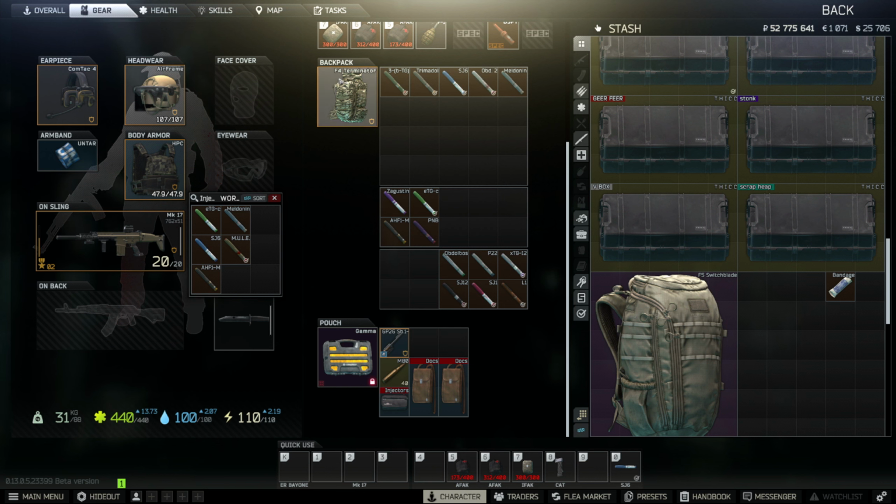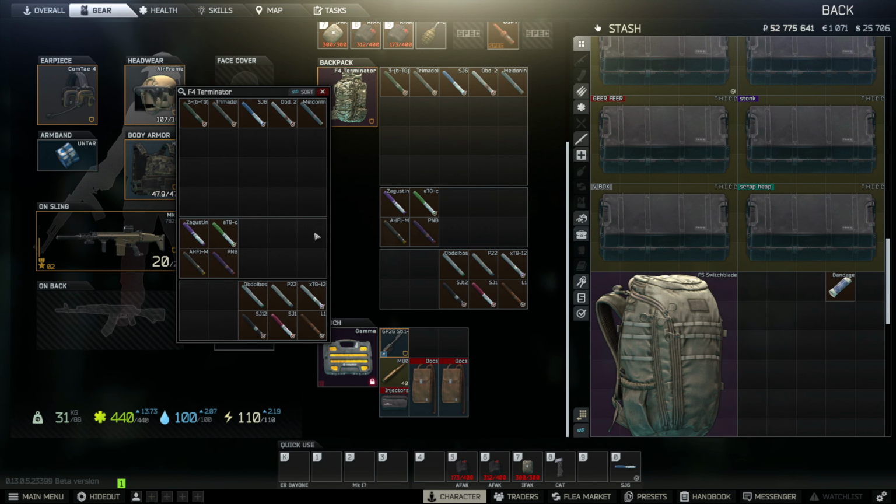So as you can see in my Terminator bag, I have most of the stims in the game. And they're divided into sections. So these 4 are medical stims. These 6 are combat stims. And these 5 are like raid stims, I would call them. So like you use them to get better movement and stuff.